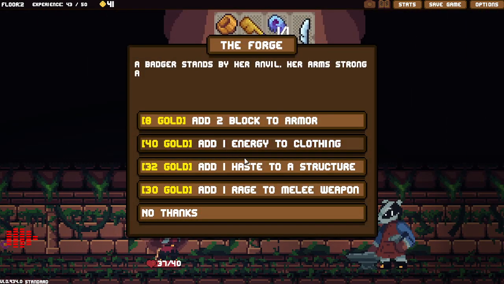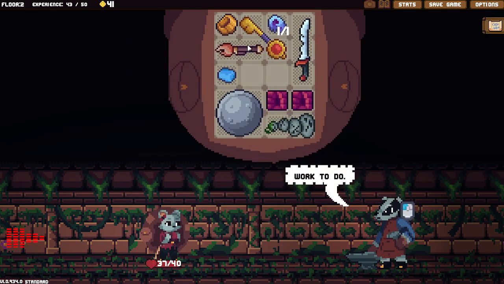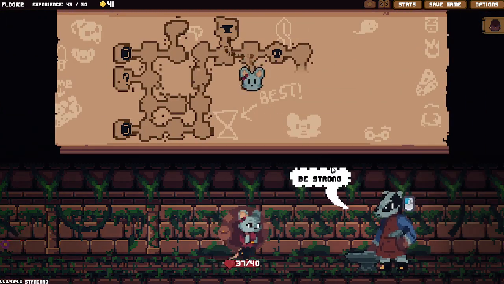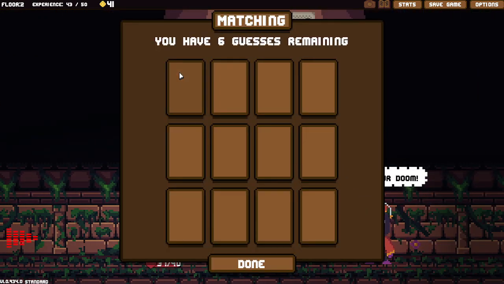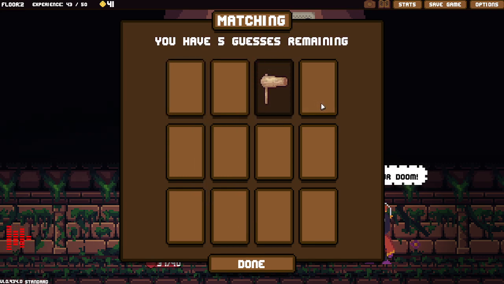And finding an item that does burn in this economy? Woof. Here's your clothing. I guess we could put 2 burn on... Ooh, we could put 4 burn on this, and that would be kind of sick. Okay, give us something that burns. What is this? Living Sulfur. Structure Curse. Ooh, a Structure Curse. For each adjacent structure, +1 poison to all enemies. Each turn adds 2 poison to self. Ooh, probably don't want that.